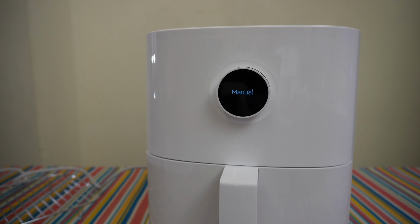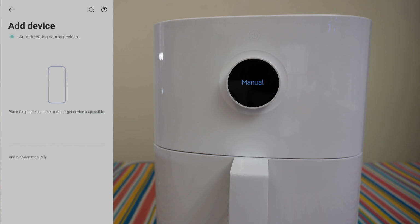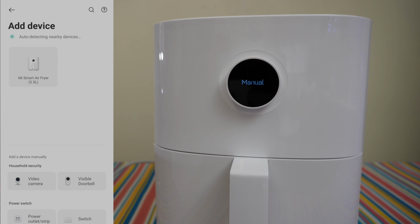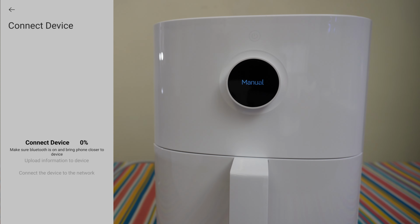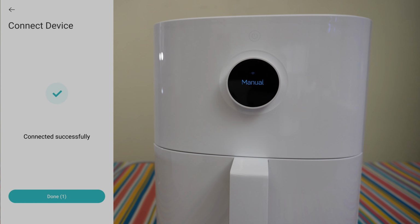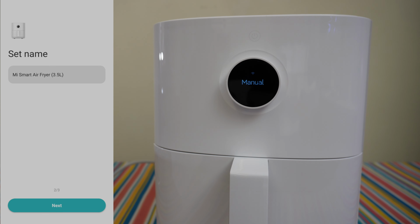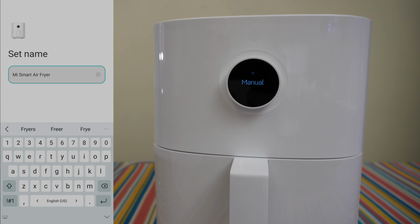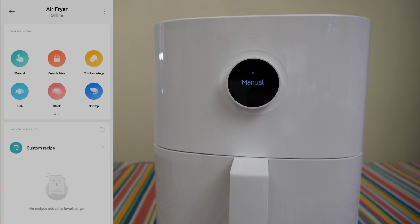Mi Home app, add the device, there it is, already found it, Mi Smart Air Fryer. We need a 2.4 GHz Wi-Fi network. I have agreed. Next. And done. So fast. Well, kitchen. Next. You can rename the device. Next. Next. Agree.